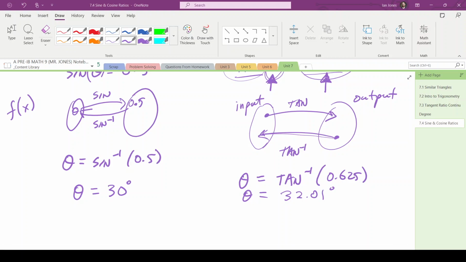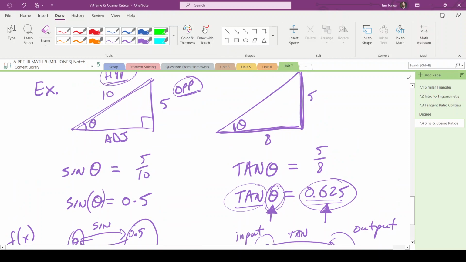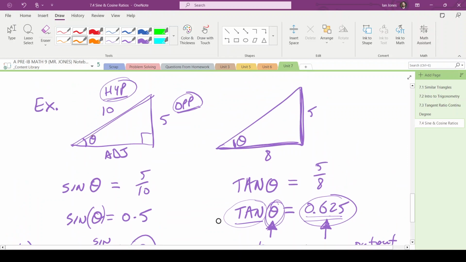That one I've actually memorized, and you'll memorize that too. Not in this course, but in a future math, you'll memorize some special angles like 30 degrees. Okay, so there we are. So this guy right here, theta, is 30 degrees. That's the only possible angle that could go there to give 5 over 10 as the output to the sine function. No matter how big or small, any similar triangle that has these degrees will work like that.